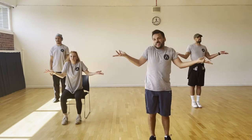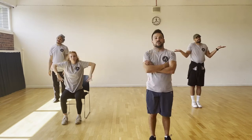I don't know what to do during lockdown. I was a bit bored at first. I was looking for something to do, and I was a little bit bored, until I found dancing in lockdown.